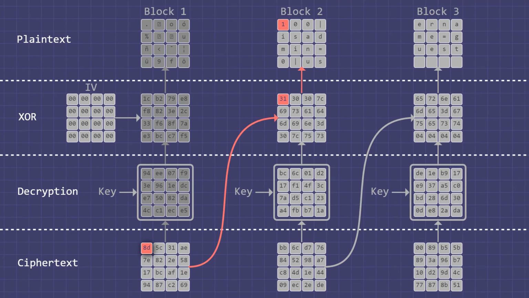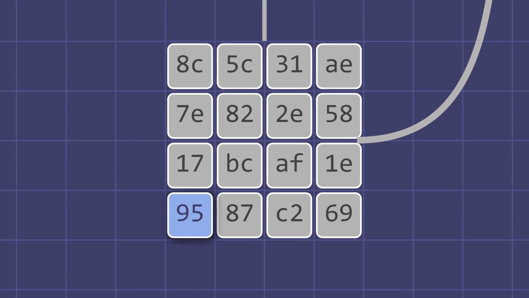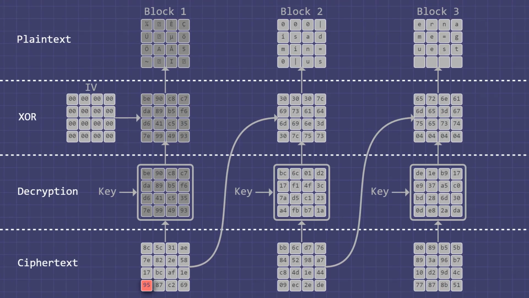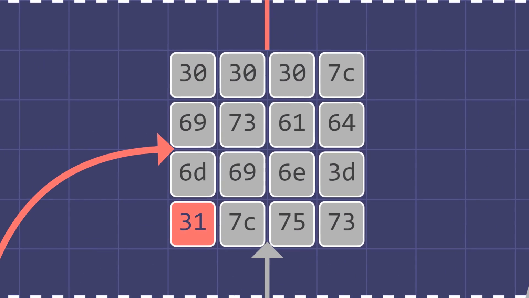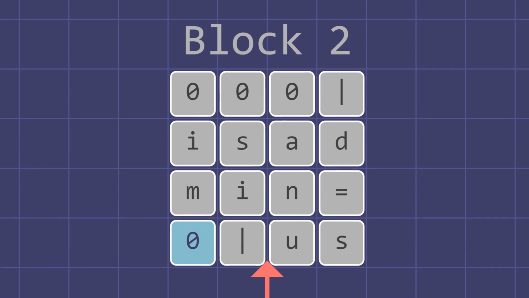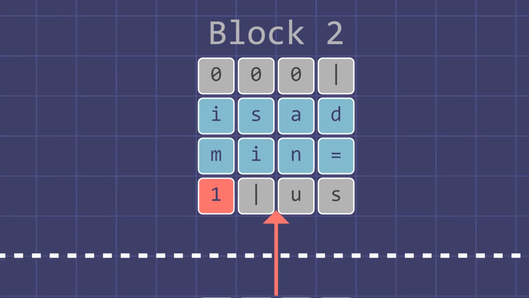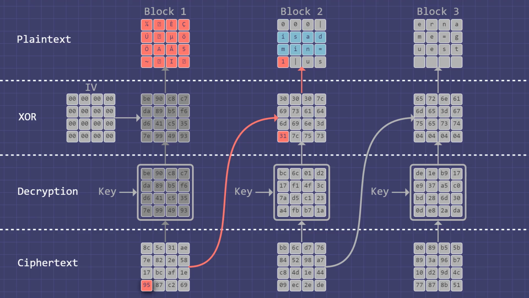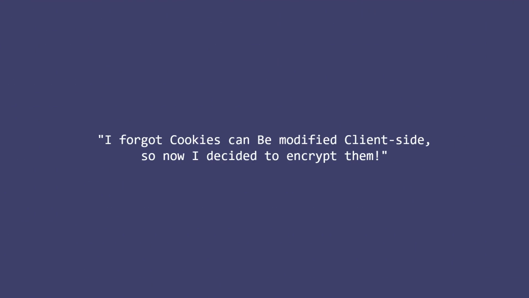It turns out that we can fully control the plaintext decryption from the second block onwards by changing the ciphertext. So, instead of changing the first byte, let's change this other byte. We increment it by 1. The change is propagated to the second block. And now we have isAdmin equals to 1. Obviously, we have the first block completely messed up. If we have an application that is fault tolerant to having some parts of the data corrupted, then we can abuse that. Let's go back to our challenge and see what we can do.